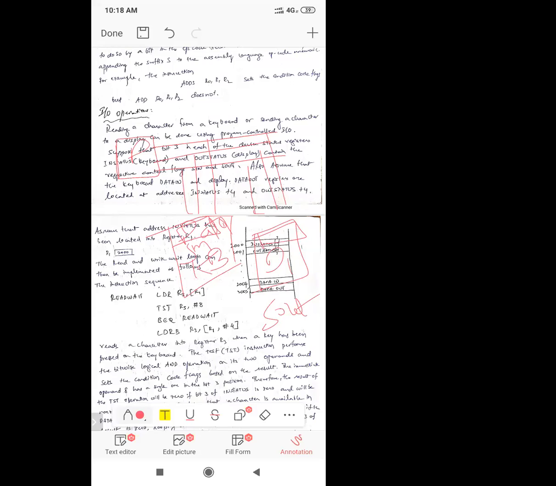Initially, the S in flag is 0, which means the data in register is empty. The character K is pressed on the keyboard. The character is transferred to the data in register and the flag is set to 1. The processor checks the flag value. If it is 1, the data in register contains a new character, and that character is received by the processor unit and the flag bit is set to 0.